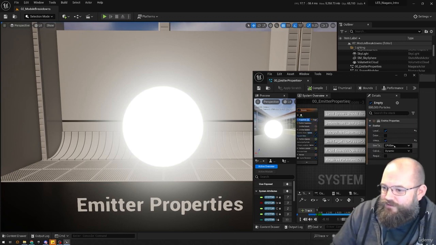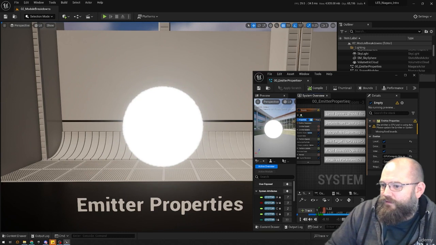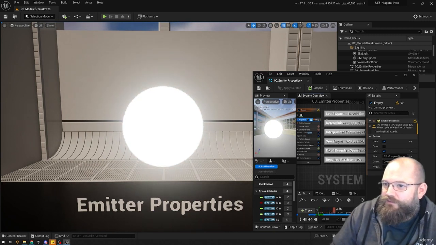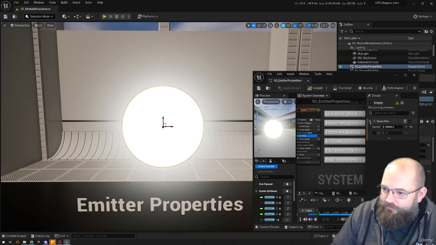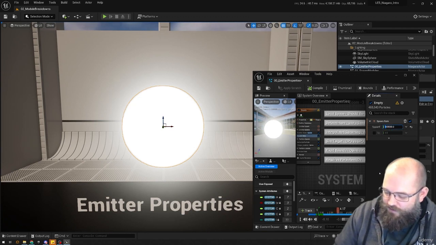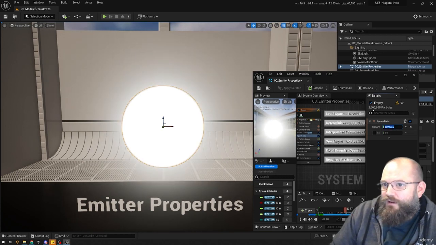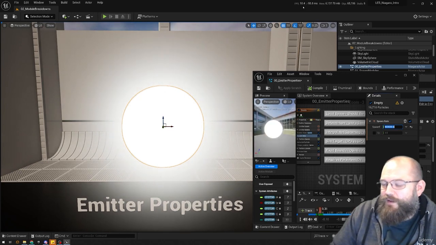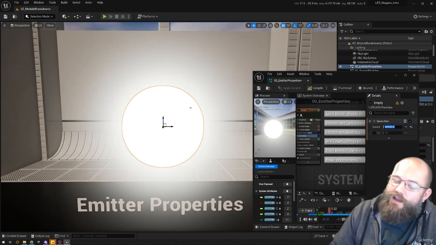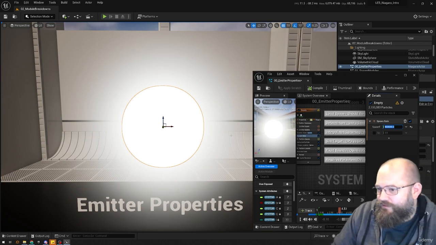But if I change this now to a GPU sim, give it a second to compile, and there we are. My frame rate's back up. We've now still got 500,000 particles, but if I go in and change my 1 here to a 5, we can spawn 5 times the amount, and we're looking at 2 million particles. I mean, it's still tanking my frame rate. Point being, you can have a lot more GPU particles.